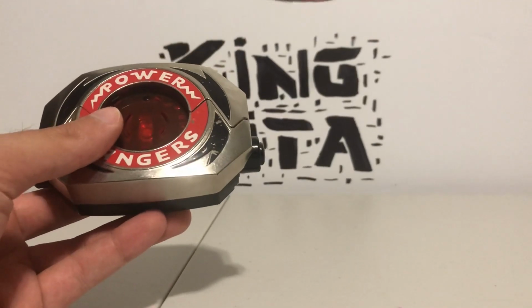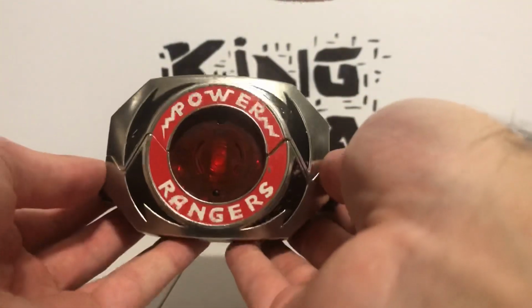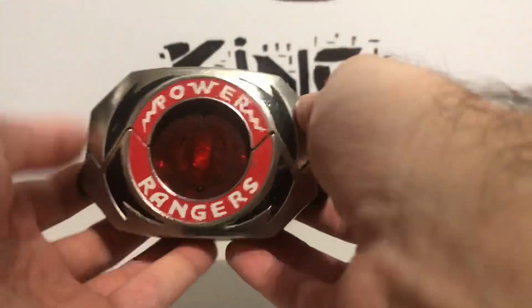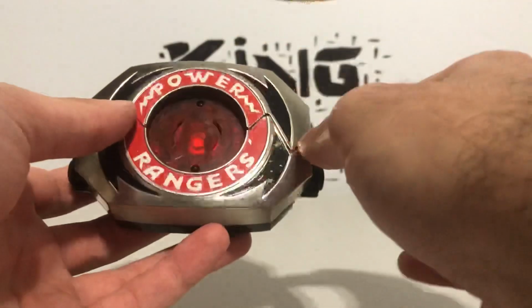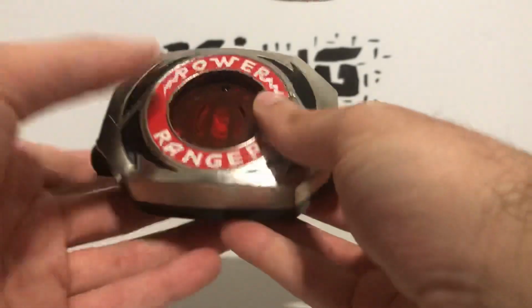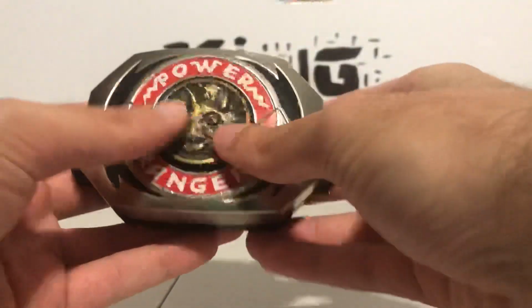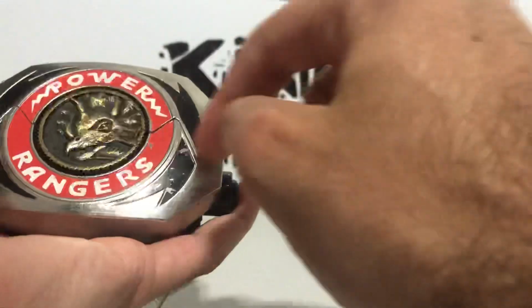But yeah, this right here was their, I guess, perfected attempt at making a Morpher after the plastic one. And I guess they kind of modeled every other Morpher after this one. All they did was change the color to insinuate that it's a different Ranger. But it's still the same. Die-cast, metal, and everything. So, yeah, that's pretty cool. So let me take Billy's coin and pop it back on here. There you go. And it's got a bit of weight to it because it's die-cast metal.